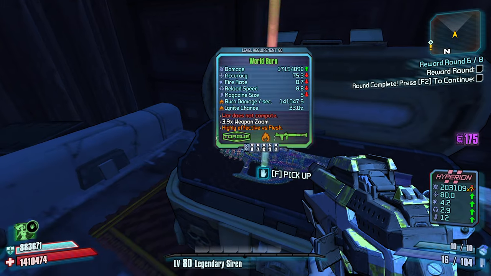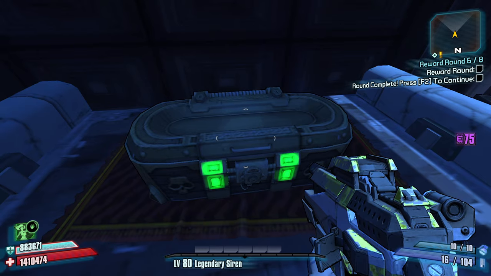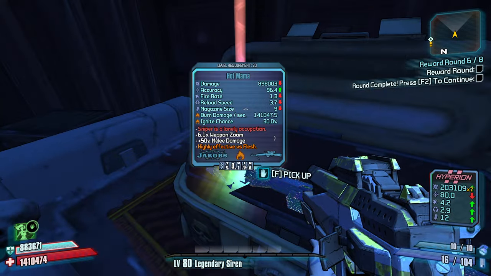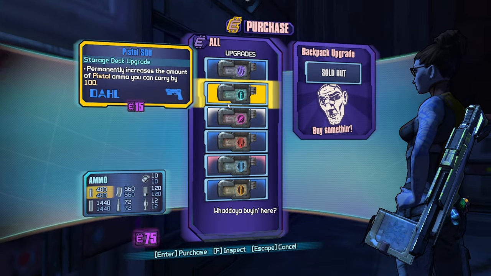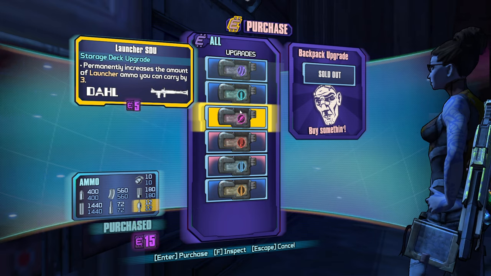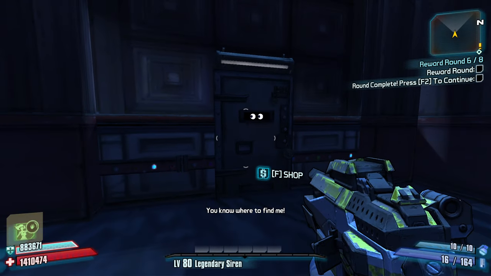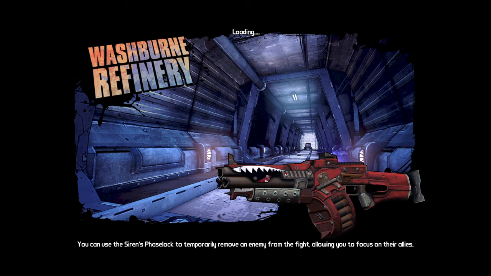Well, that's a nice world burn. It was tough for me to... Okay. Striker and a hot mama. I don't think either one of those is going to be number one option. Let's increase our shotgun max ammo. And SMG is already pretty good. We can go next. Alright, we can do this. It's Hyperius. We can do this.